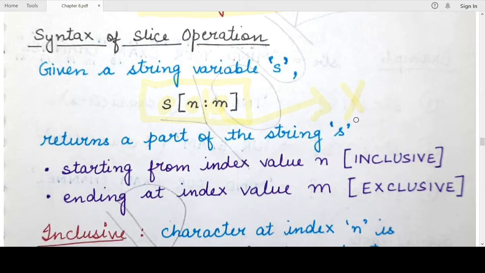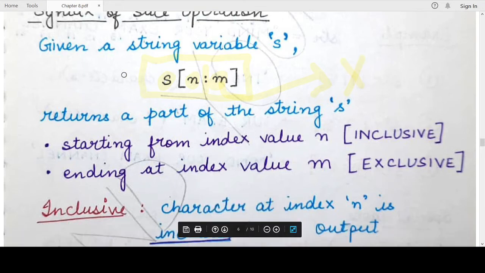So if you have to return a substring starting from index value 1 and till location number 5, the ending index that you have to specify would be 5 plus 1, that is 1 more than the ending index character that you want to retrieve. This will become more clear when we take more examples towards the end of this lecture.